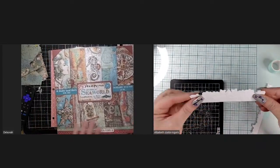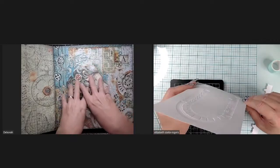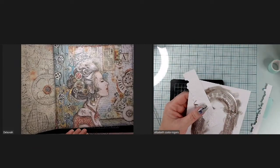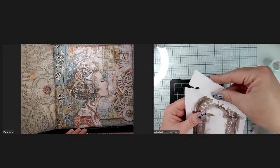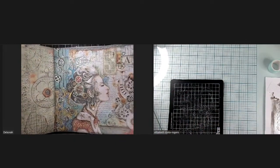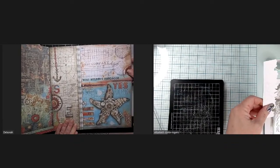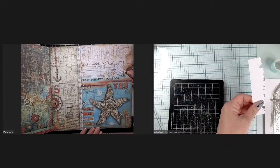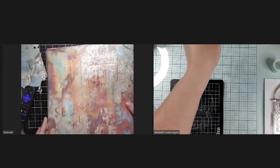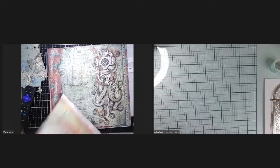Okay, so here is this paper pad. I love this. She is so gorgeous. T said that she loved your Stamperia steampunk paper. Of course T would. It's right in her vibe too. They're vibing the same. I need one piece of paper. What paper am I using? 65 pound. Will that fit across there? Yes, it will. Thank you very much. I'm going to use this as one of my pages, because it's so yummy. Cute. So yummy.